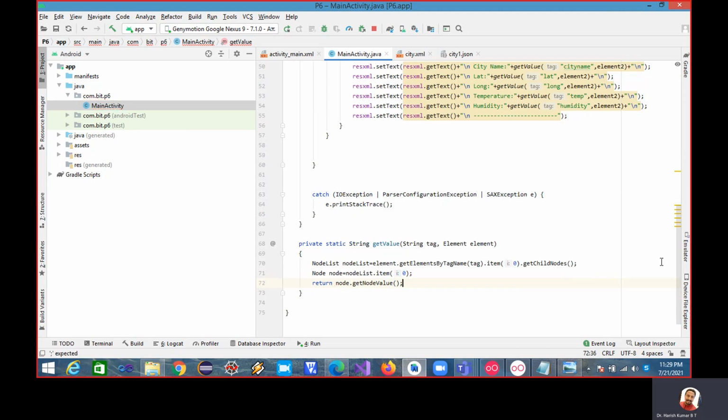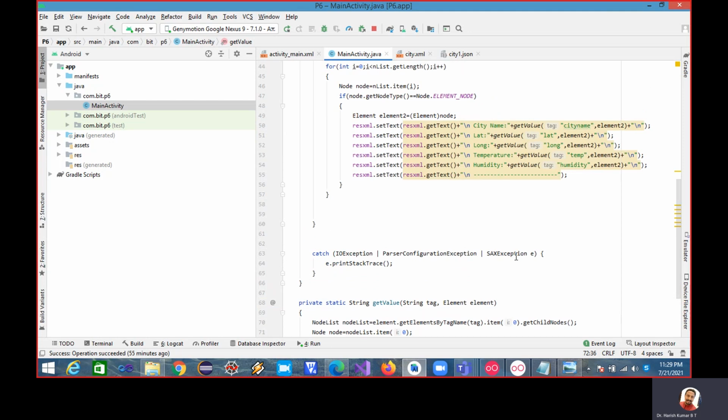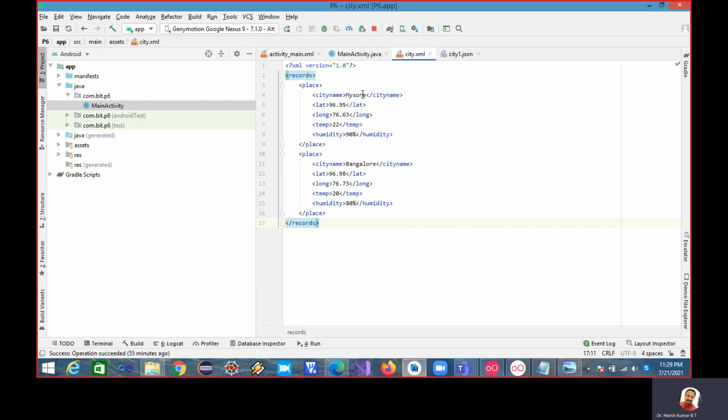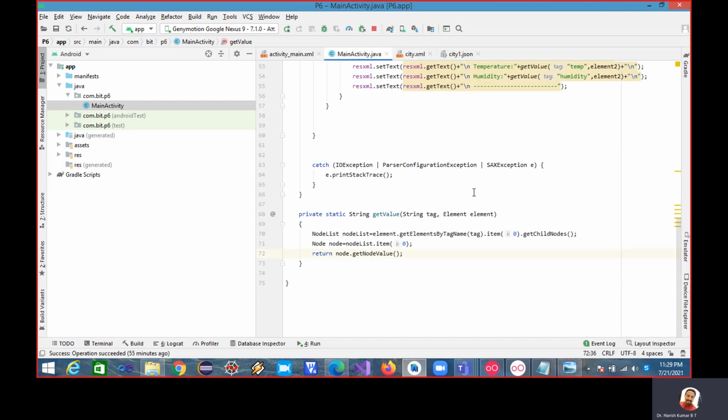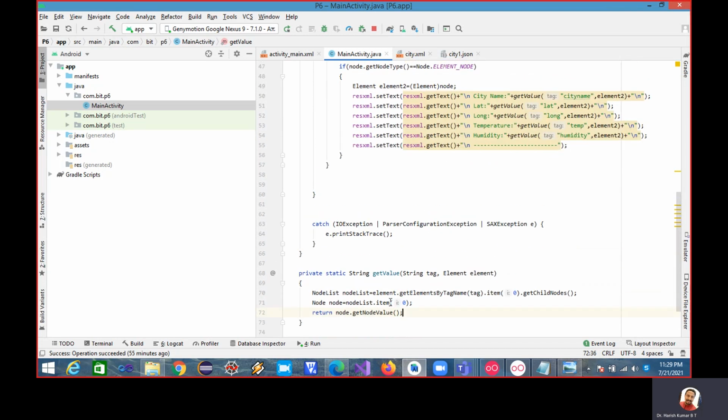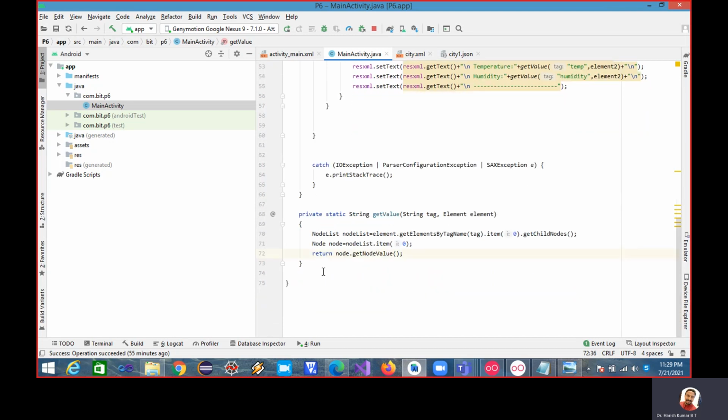Now what this is going to do, so when the tag name city is passed, it's going to return the value associated with city name. What is it? Mysore. Okay, done. So this is your get value. Now after writing the definition for the get value, you can see everything which was in red has now changed its color. Now we'll go for writing the definition of our JSON parser.